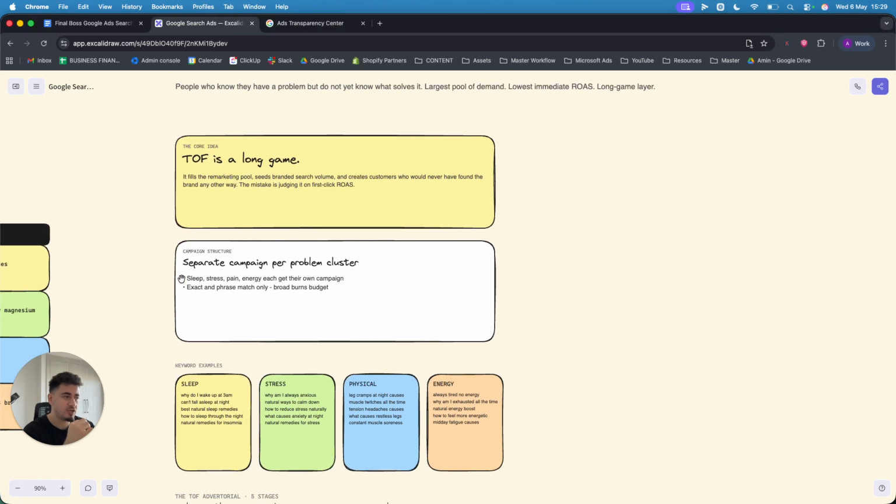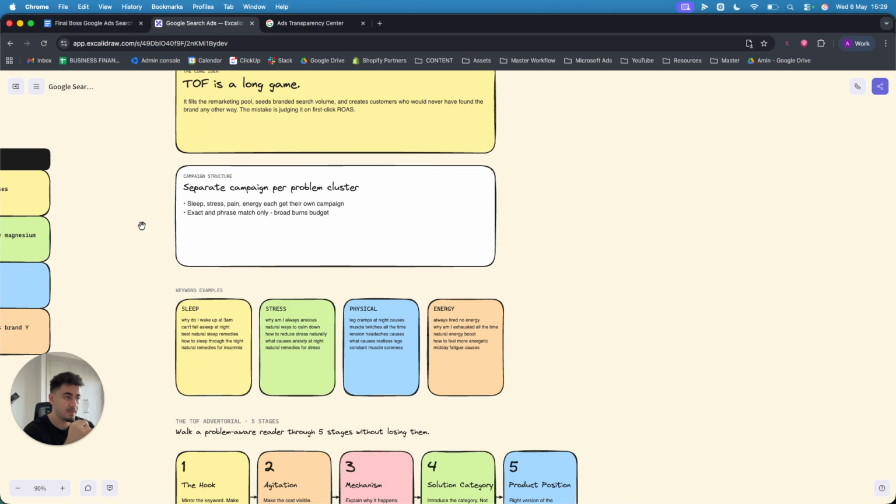Now you have a good idea of which keywords to target and how you want to start structuring everything, right? Typically, we like to test with exact and phrase match, but look, broad match does burn budget. When you have proof of concept and you're getting good results, honestly, broad match can actually work really well with a smart bid strategy like maximize conversion value, right?